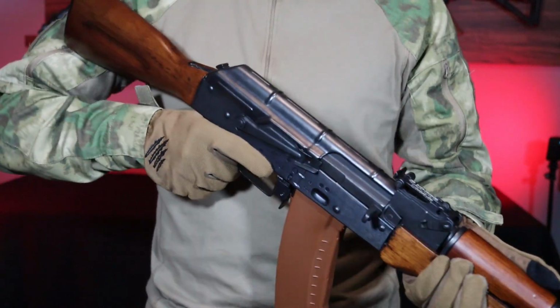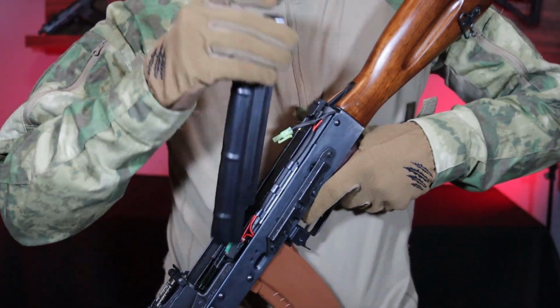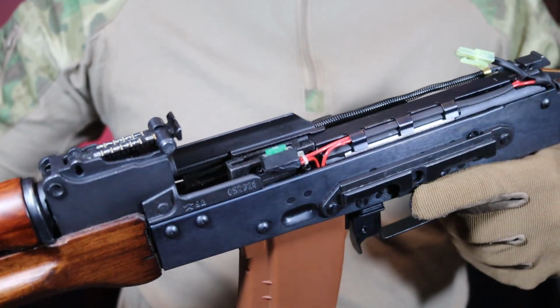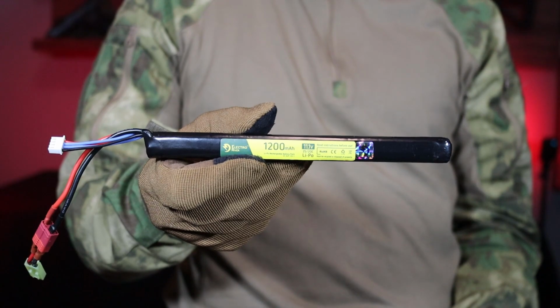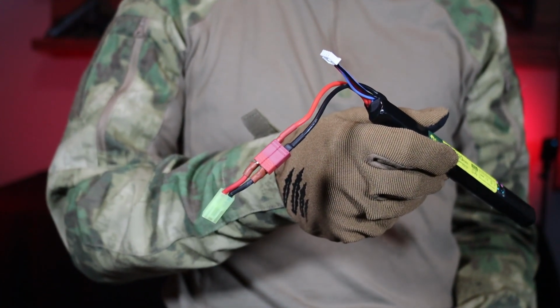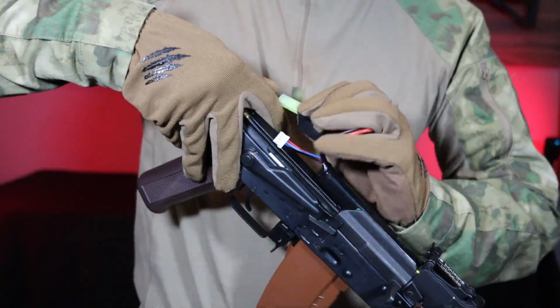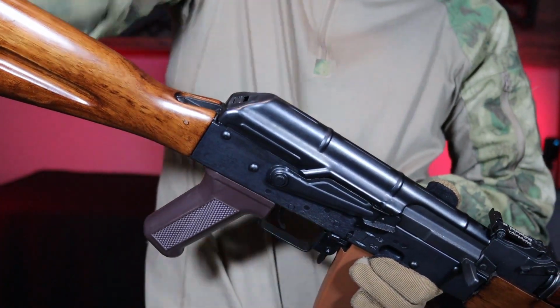To remove it, press the button and pull the cover up. The wiring of the replica ends with a Tamiya plug. Here you will also find a 30 amp fuse. Because the space under the dust cover is limited, I decided to use a dedicated 11.1 volt 1200 mAh Electro River battery, which even with the adapter fits here without any problems. A little perforation and the cover is in its place.